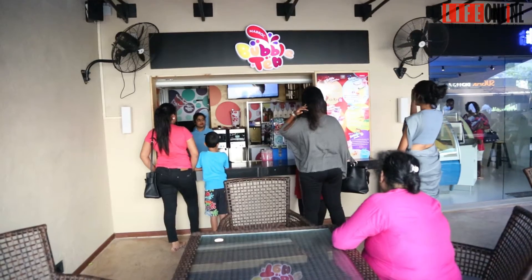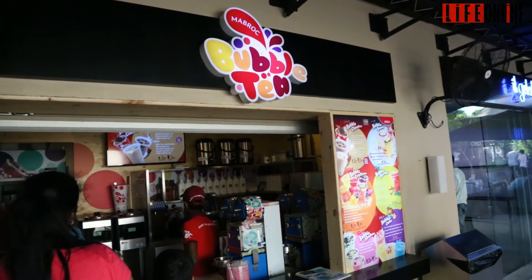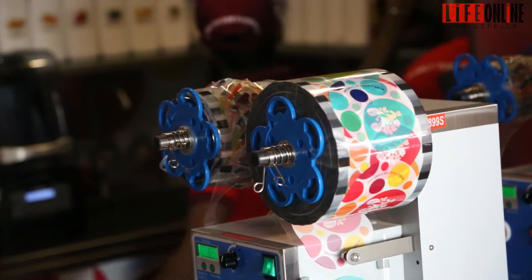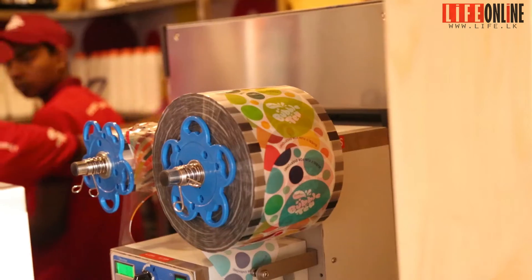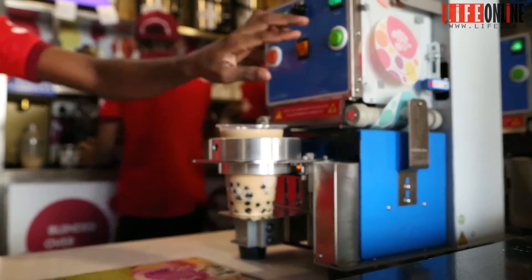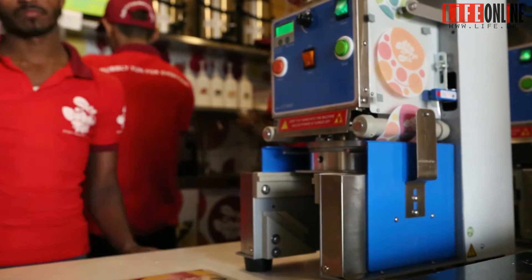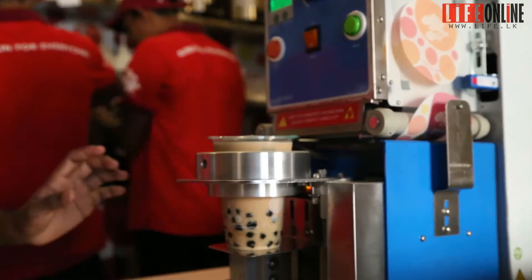We are at the newly opened Odell Promenade, a place where you get a bunch of restaurants and of course the most famous bubble tea. We decided to drop by and try out the new flavors. After trying out so many shawarmas throughout the day, we obviously needed something chilly and cold, especially due to the really hot weather. I'm trying out the Narang and Lychee black tea with popping bubbles — apparently one of their fastest selling drinks. You should definitely pop by and try out the range of new drinks at Mubarak.